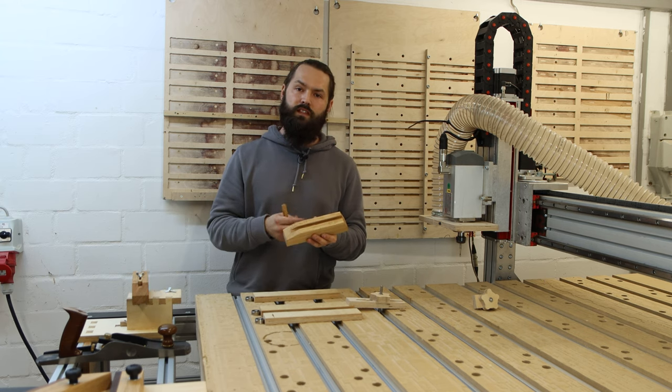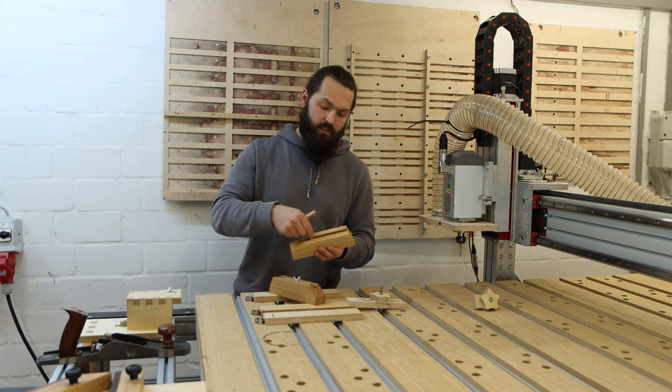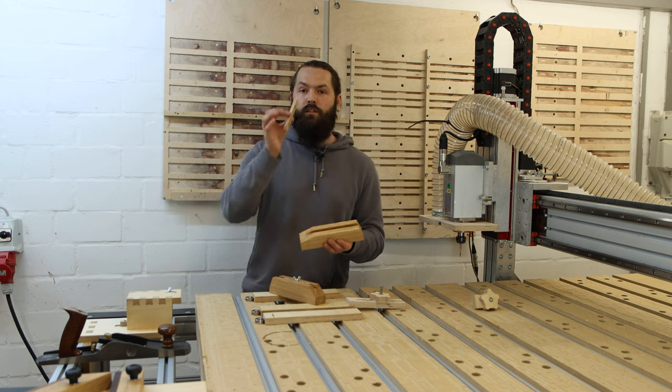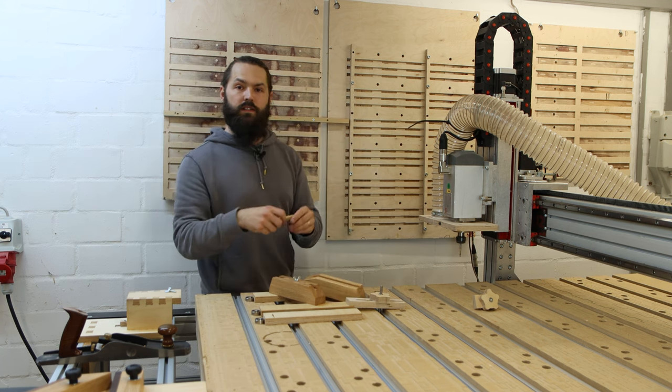On the Kumiko blocks, for example, that I offer in the starter kits, I now can engrave the angles nicely here. The machine also routes the slot here and drills the hole for the threaded insert. For these adjustable stubs that go into the Kumiko block, I now have a template like this. It goes onto the CNC.